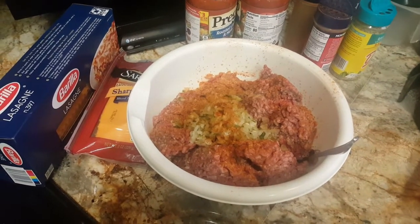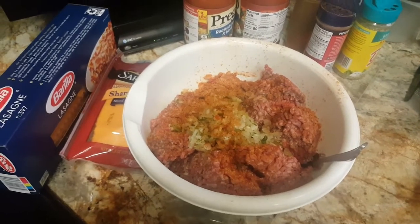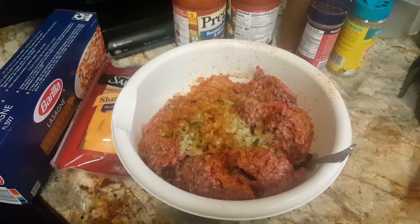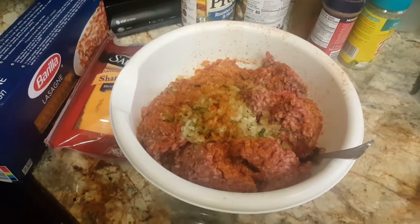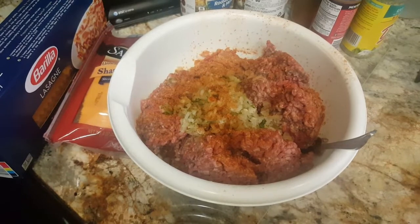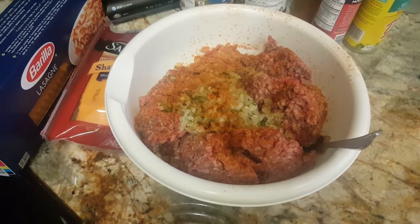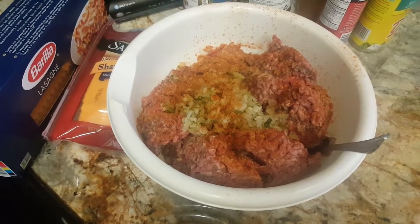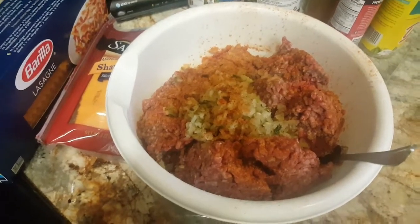So today I'm going to make lasagna. I don't think I've made that and posted that before, but anyway, I've made lasagna several times. I've already started seasoning my ground beef, and I've added my chopped seasoning in the mix, which I've added onion, parsley, a little bit of garlic, a little celery. I think that's it. And then I'm going to go ahead and season it right now.